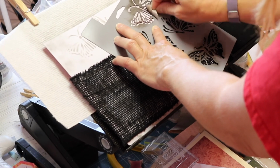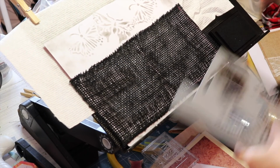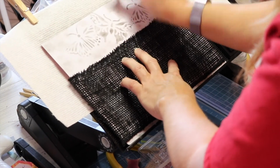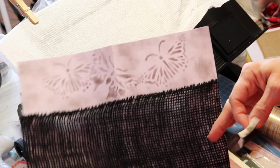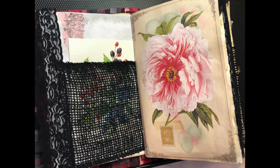Coming up, I will have a photograph of this spread in its completion, and you will notice that I added some black lace to the edge. I've also added a piece of torn paper that I decoupaged on, and then I put a little card in this pocket. Home is Where Our Heart is the name of the YouTube channel of the family that I'm making this book for.